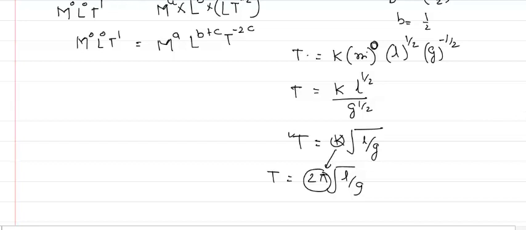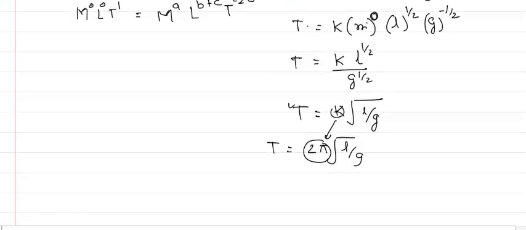So this is one more use of dimensional analysis. Dimensional analysis has certain limitations, and I'm sure while we did this, you would have noticed them. The first limitation of this method is that the value of any dimensionless constant involved in the formula cannot be calculated. For example, here we were not able to find out the value of k. That was a dimensionless constant, and it doesn't help us. It just tells us that yes, there will be some constant. The value of that constant cannot be obtained.